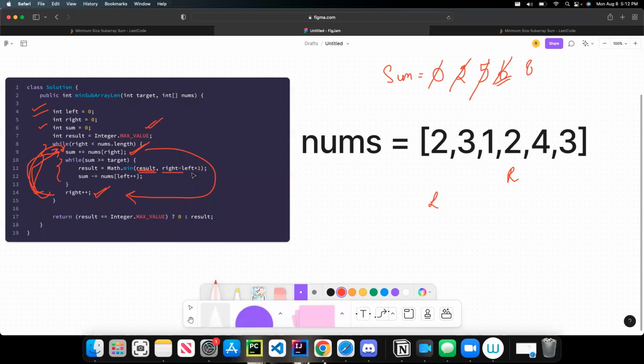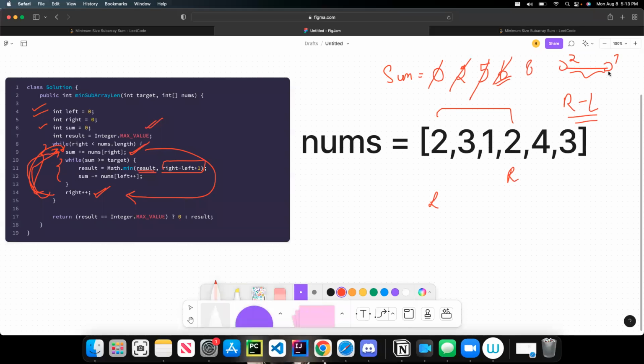So this is just the length of the subarray, okay? Because if you're looking at a particular right and a particular left, if you subtract them, right minus left will give you the distance between the right point and the left point. And that's just like in everyday life. If you started at 2 and you end at 7, if you want to know how much you traveled, 7 minus 2, right? And same idea here.